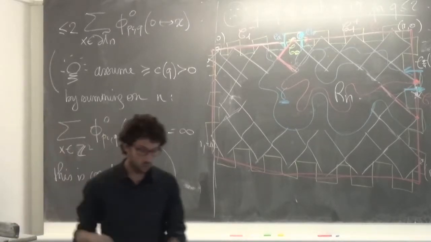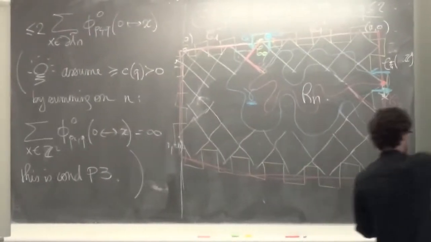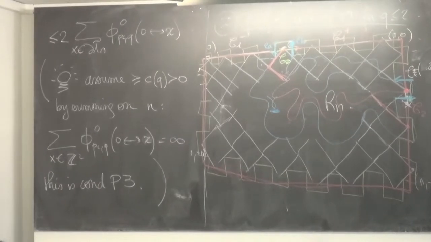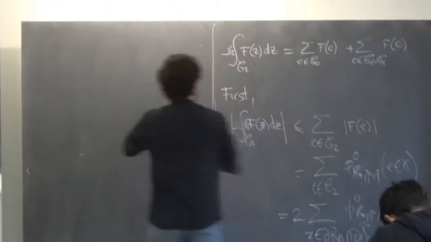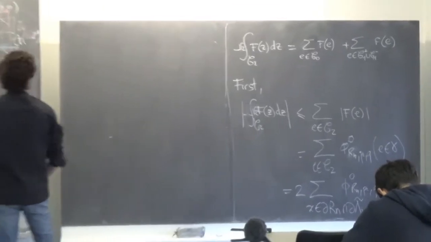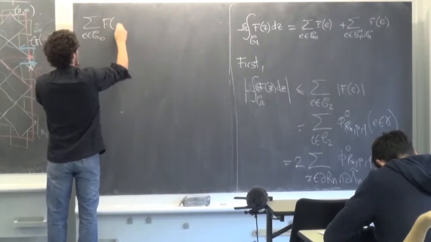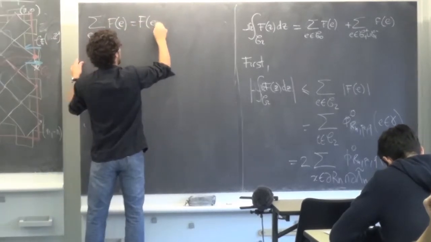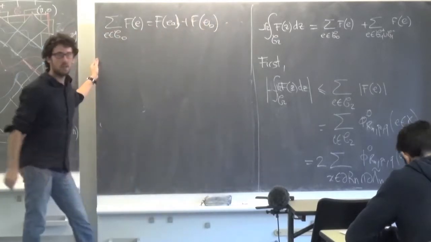So the only thing I need to prove is I need to be able to show that the second term is big in absolute value. Okay. So in the second term, let's start with what is simple. Let's start with this term. This term here is very easy, right? Because we have two. So the sum of f of e is just f of ea plus f of eb. So f of eb is equal to what?